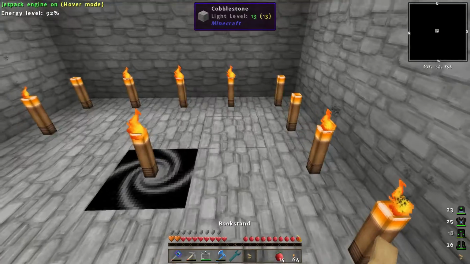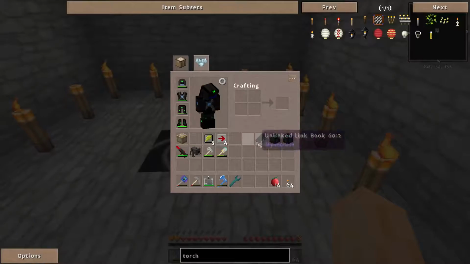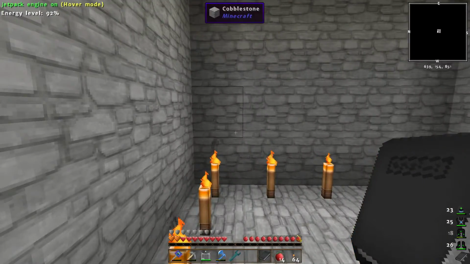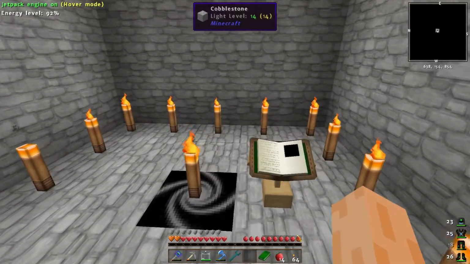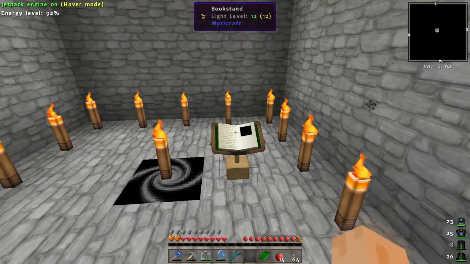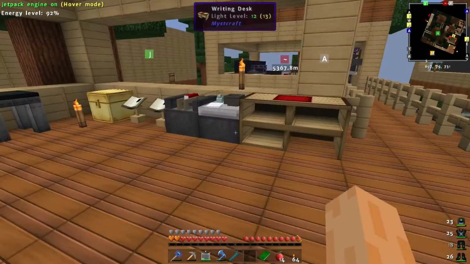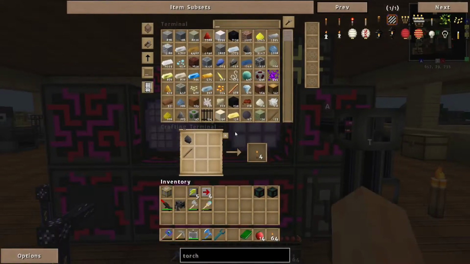Very weird. So let's get our book stand, plonk down the overworld book like so. We then need to get our unlinked link book, and we'll just do it to here for now, just so it's a bit faster. So instead of having to go all the way to our portal, we can just use our linking book. So what we can do now, for example, would be to go back to the overworld using our Mistcraft linking book, which takes us back to here. Oop, bit of lag there as we transition between the two environments.